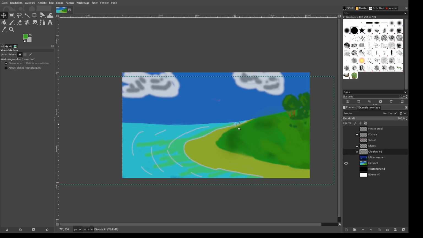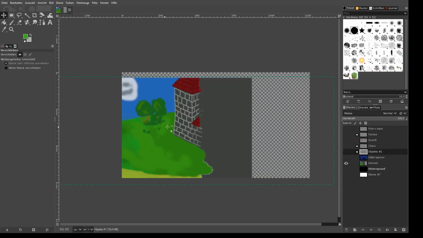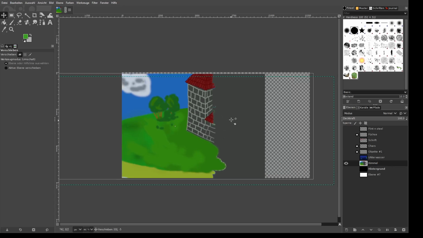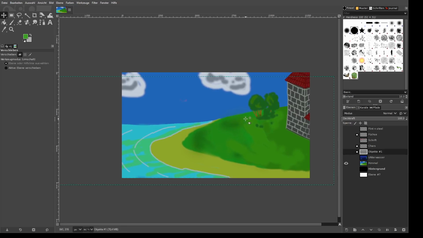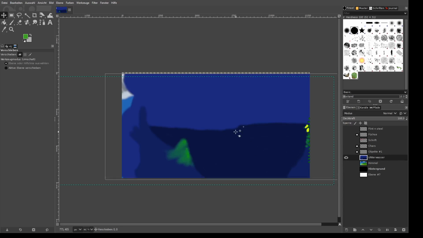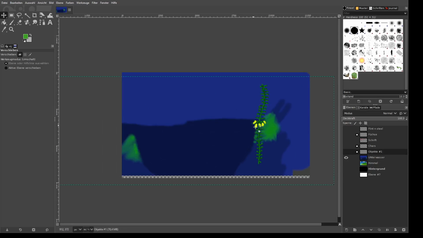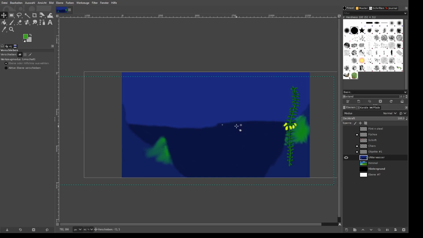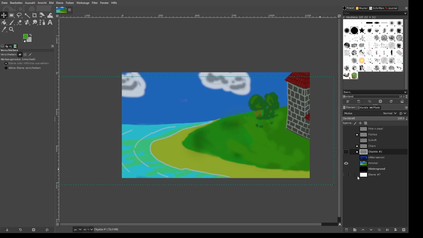Oh, let's see here. We have something more on the beach. We have something more in the village. I will make this even bigger and I will add more village for things to come. Also, there's the underwater thing. Yeah, that's how it looks, and with some general cropping. Yeah, that's there.